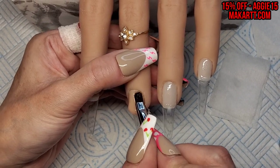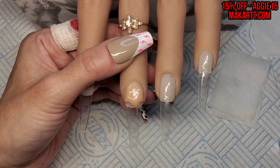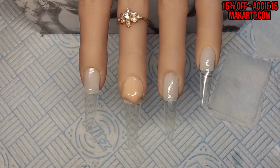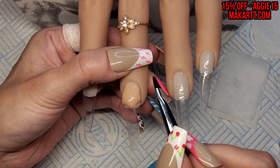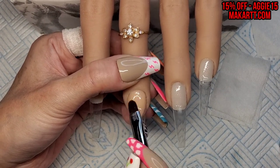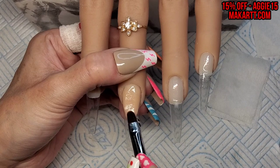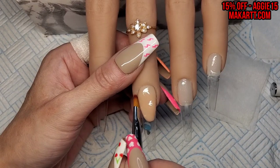Right, so I'm getting it tucked in nice and neat around the cuticle area, quite thin at the cuticle. Then I'm going to pull it slightly down the nail, and I just play around with it and get it the shape I need it to be. I never worry about getting it too neat or faffing about with it too much, because once it comes out of the lamp, I'm going to file it and get it neat and crisp. Once I'm happy with that, it goes in the lamp for 60 seconds, and I'm going to do exactly the same on the little finger as well.